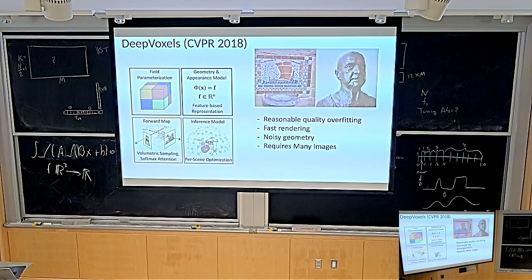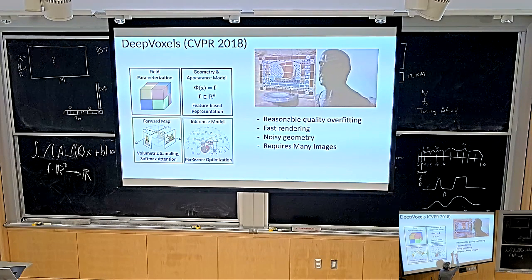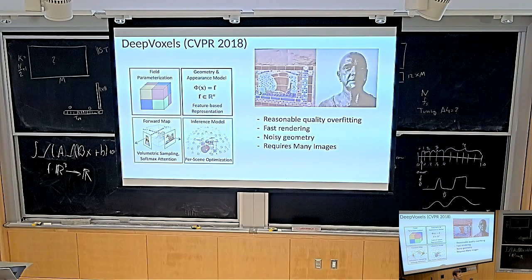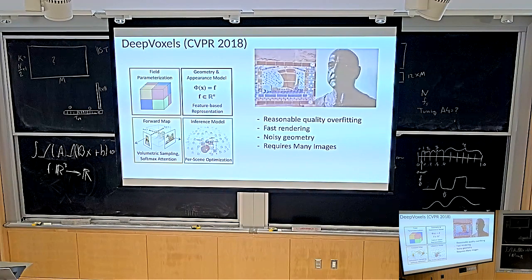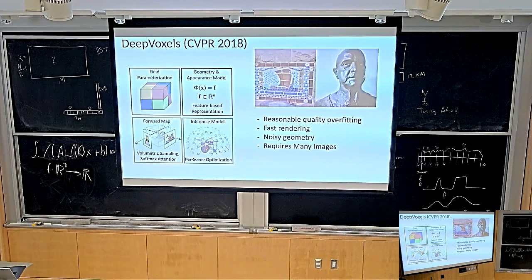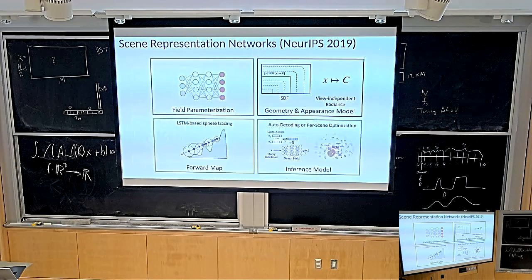So what you see here is actually renderings from that scene representation. So these are novel views. This is a thing at Stanford that we captured with our little camera. And this other thing is in the Technical University of Munich. We captured that, and we ran our algorithm, we fit a voxel grid, and then we can render novel views of the 3D scene from that. That's pretty cool.